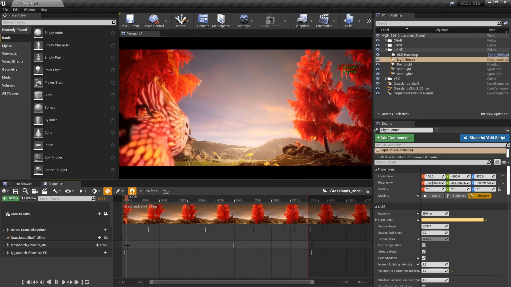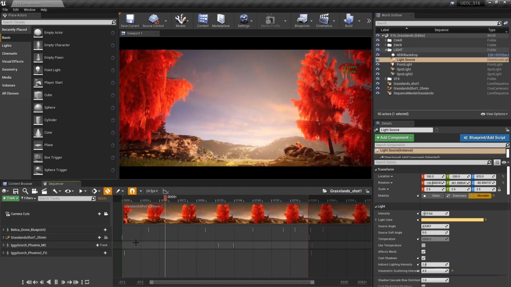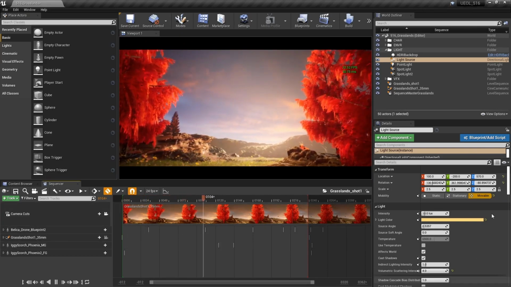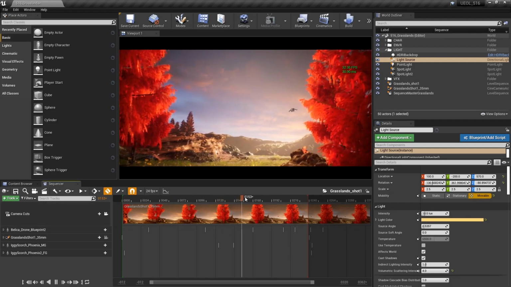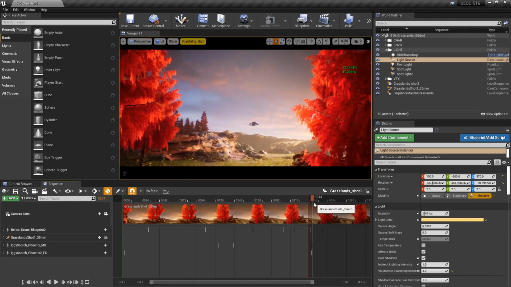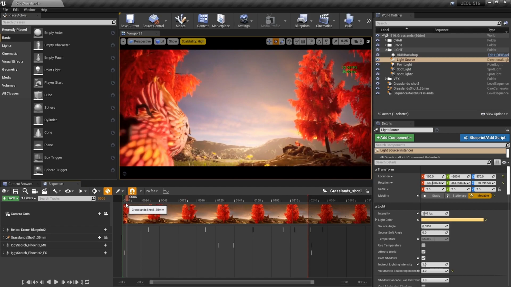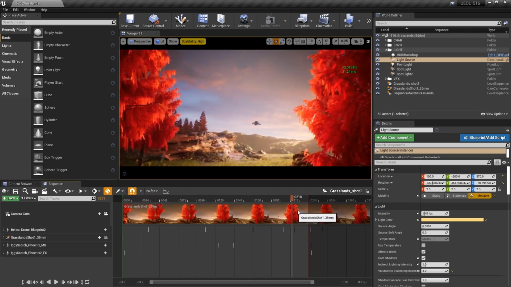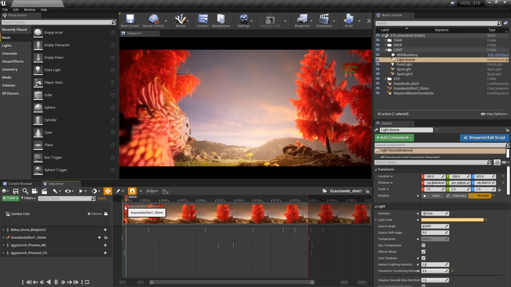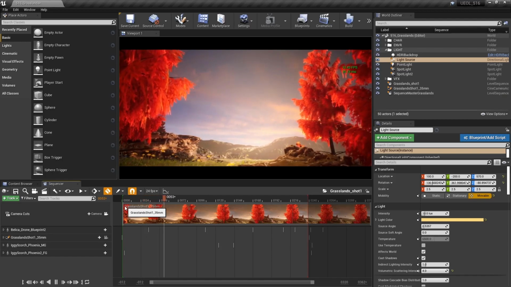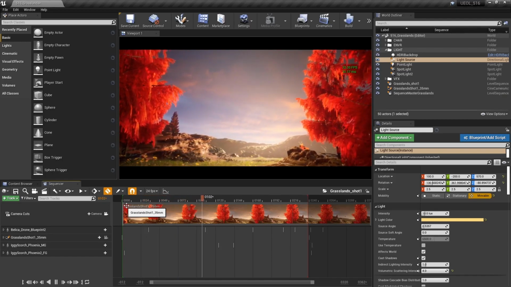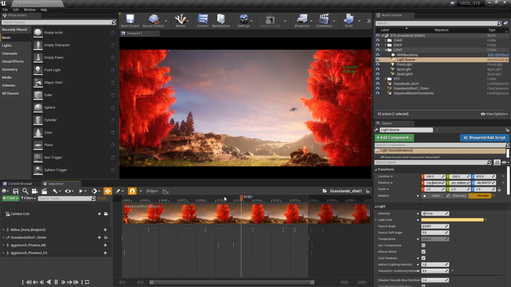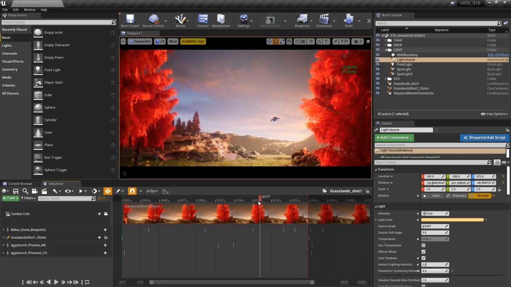Once again, loving the fact that this is all immediate. I don't need to wait since all my lights are set to movable. So, there is the trade-off, of course. I'm not getting bounce light and I'm not getting global illumination from this stuff. But it's all dynamic. It's all happening real time. It looks good enough for the level of quality I'm going for on this project. All right. Well, we tweak stuff like that.